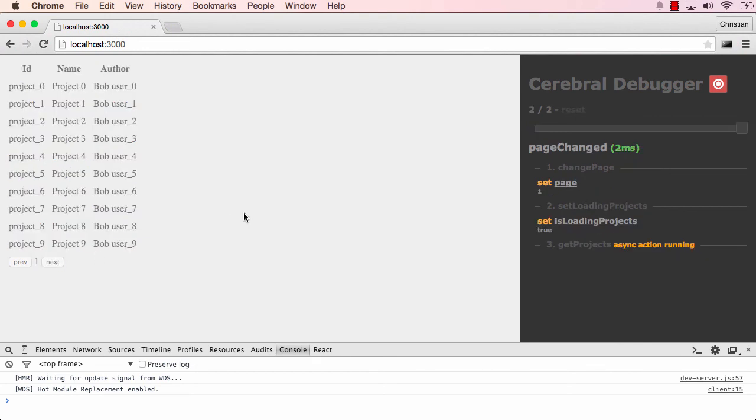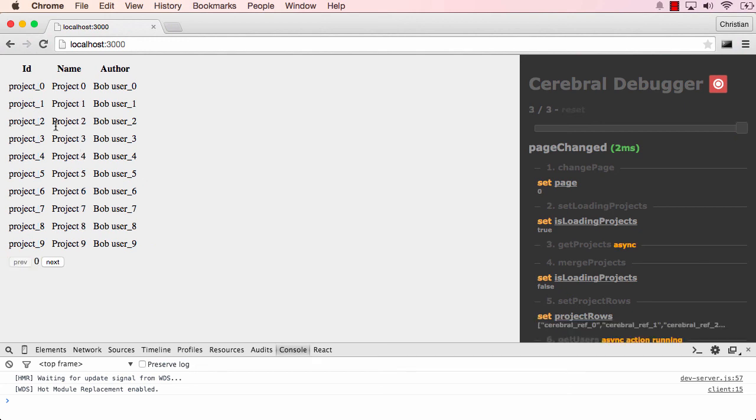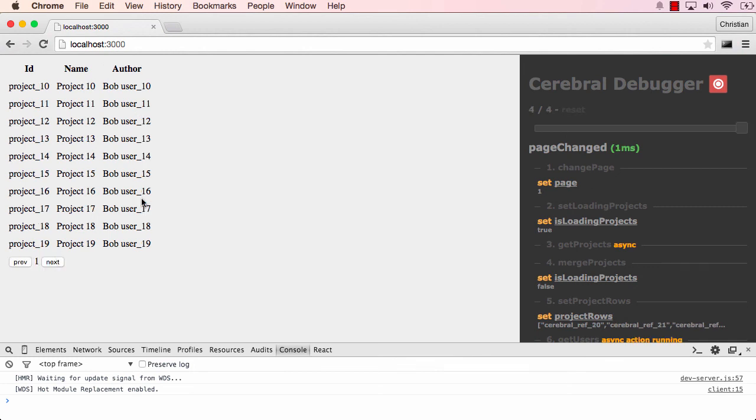And going to next, we need to load the projects and get the users. But what's really nice now is that we have this caching of projects, which is needed. But as we load these users, they will stay in this users map. So when I go to the previous page now, we use the cached projects, and that is a cache for the project row state, not the projects map, just as the users map will not be deleted. So when we jump back and forth now, we do that instantly and we see both the user information and the project information. So this is really nice indeed.